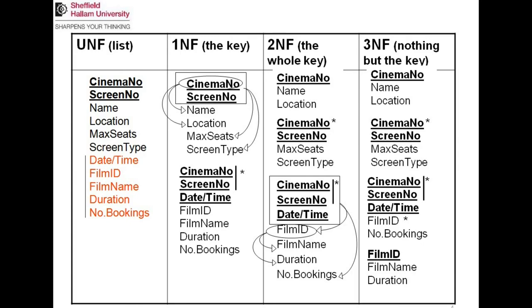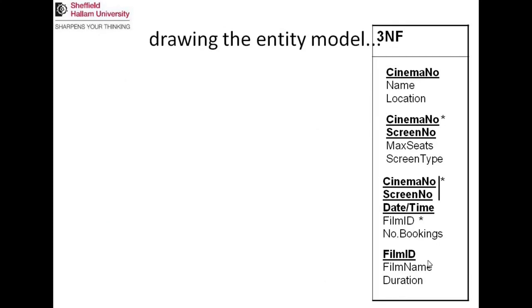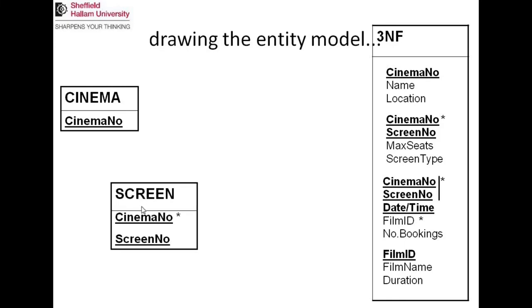What about the ERD? Here, let's draw that. So here's our data again, and we draw the tables. So there's the cinema number, which is the primary key of a cinema table. I'm not writing down the names of the attributes other than primary key and foreign keys, because that takes space. And there's this table here, which is the screens. There's our screen, primary key and foreign primary key here, and foreign key cinema number, which refers back to there. So those two are connected via the foreign key.